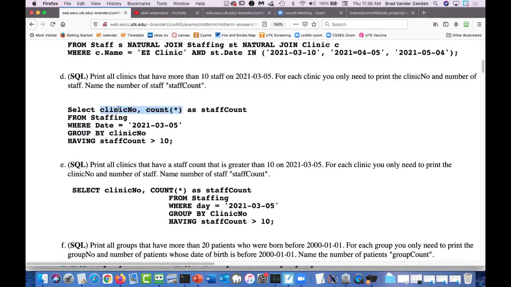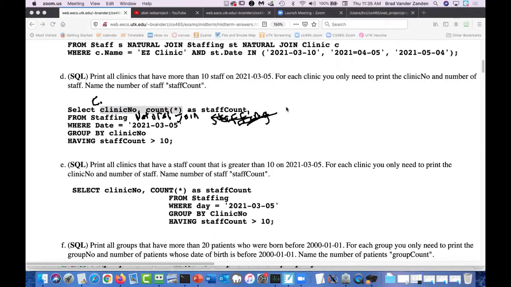But many of you did a join with clinic, which was unnecessary. With your join, you would say select C.clinic_number from staffing natural join clinic.